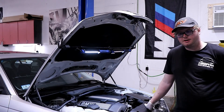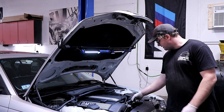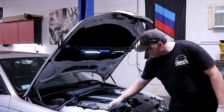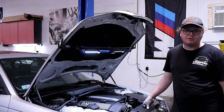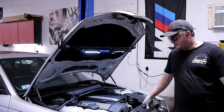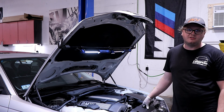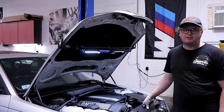So we're finishing up here with Mike's car. I'd recommend for him to start with doing the oil filter housing gasket, the Vanos line, maybe start thinking about doing these vacuum lines and the control arm bushings — or just replace the control arms, because a lot of times it works out to the same price. Maybe think about doing that rear diff bushing as well. Apart from that he's good to go. Definitely check us out on Facebook or our website eastcoastero.net — we're happy to help you with any questions you might have, feel free to give us a call.